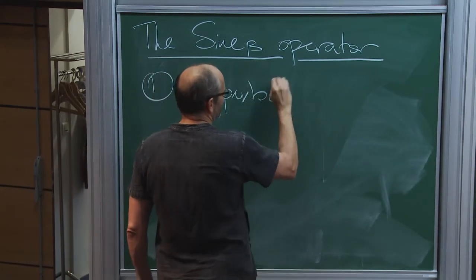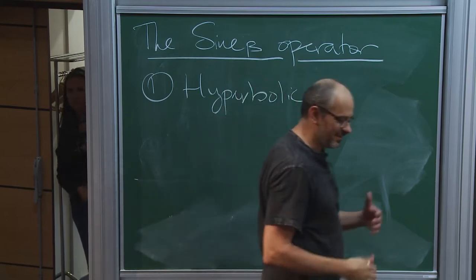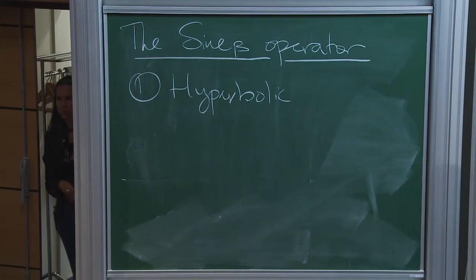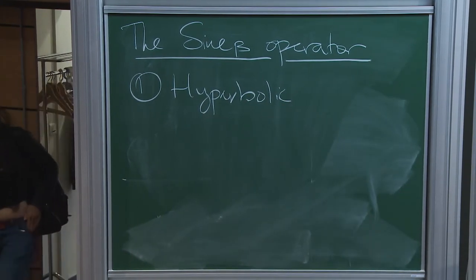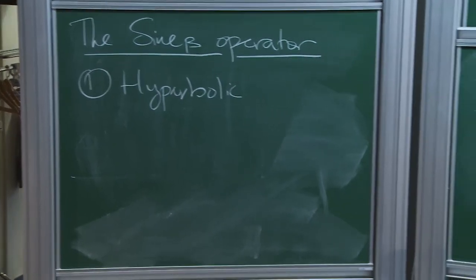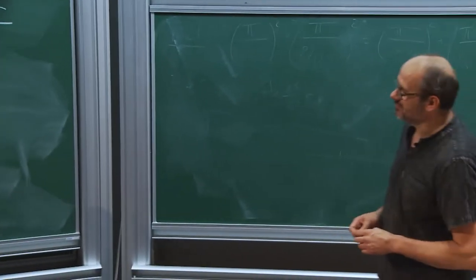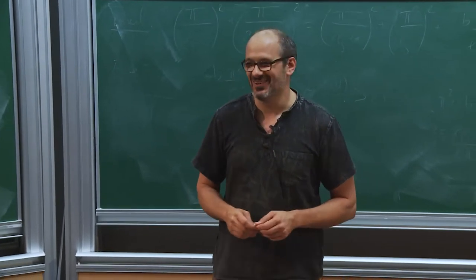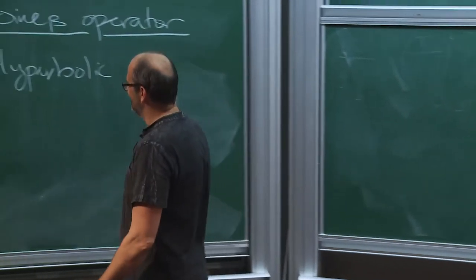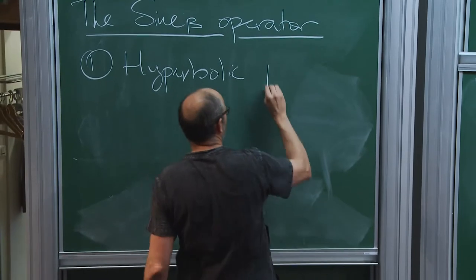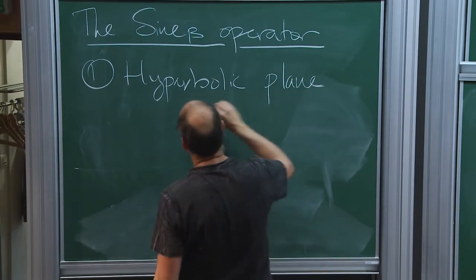And that's just because I gave you all this nice story about how you care about geometry and random matrices, and then people were complaining that the only geometry they got was the geometry of the line. So let's talk about the hyperbolic plane, kind of unrelated to everything else.